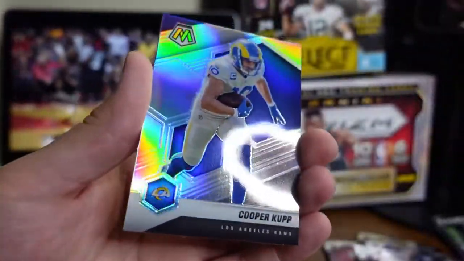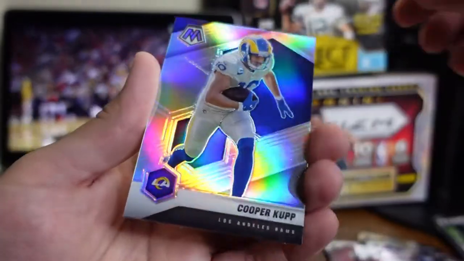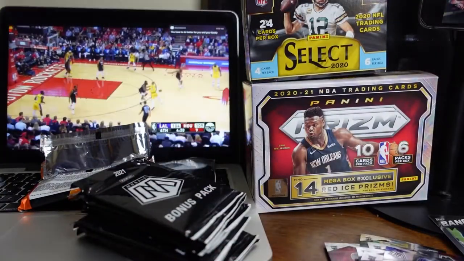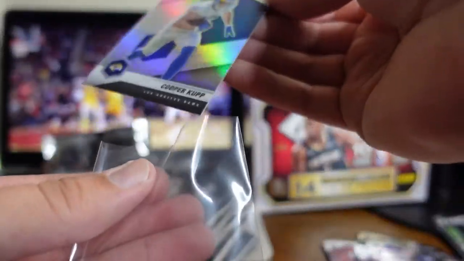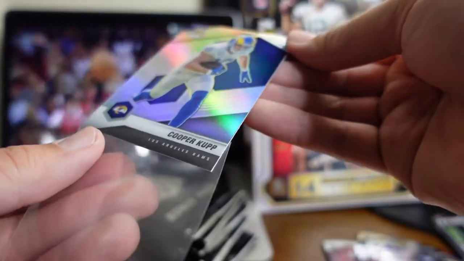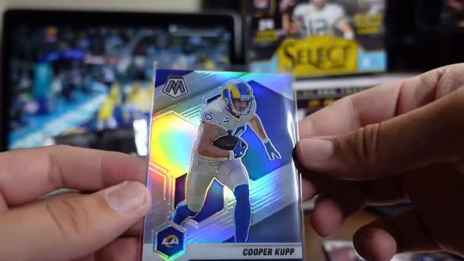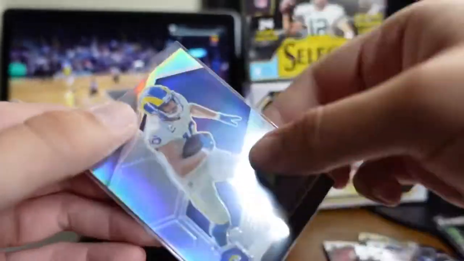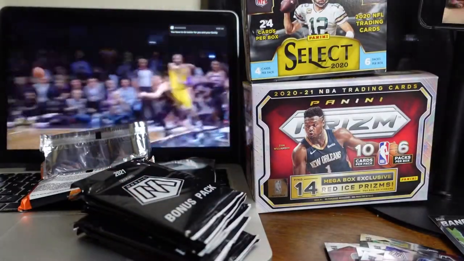Dude, that's pretty nice. I like that. Super Bowl MVP, Cooper Kupp. Even though he beat my Niners, he's still a savage. Okay, I don't want to touch the surface. Mosaic cards have a tendency to leave fingerprints. It's a nice Cooper Kupp. I might grade this. If we don't get anything else, I'm grading this Cooper Kupp with SGC and seeing what happens, because from what I'm seeing, I see no surface issues. I didn't touch the surface. There's no fingerprints. They're not that easy to get. So Cooper Kupp, silver, that's really nice. I like that, especially from the new Mosaic product.